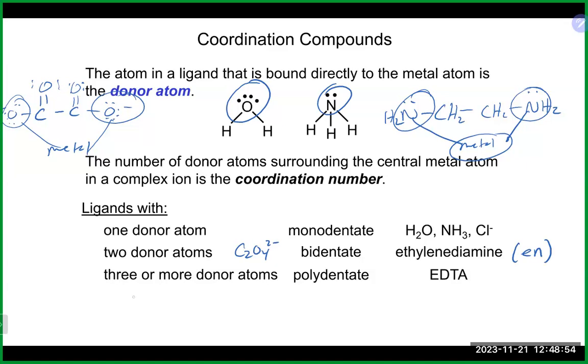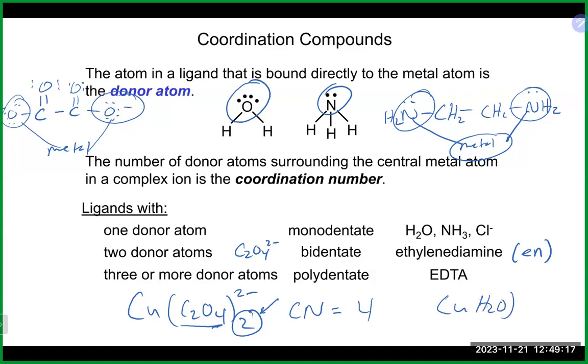So if you had something like, say, this, the coordination number of this guy would be 4, because each of these is going to bind twice, and there's 2 of them. So it won't always be that number that is there on the bottom, as opposed to if you had this, the coordination number of this guy would be 6, as water will only bind once through the oxygen, and there's 6 of them. So when you're asked about coordination number, sometimes you're only given the formula, and very commonly people just go, oh, it's the number, but it may not always be the number, depending on the ligand that's present.